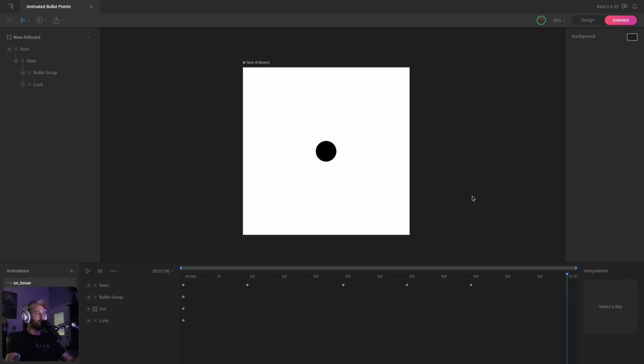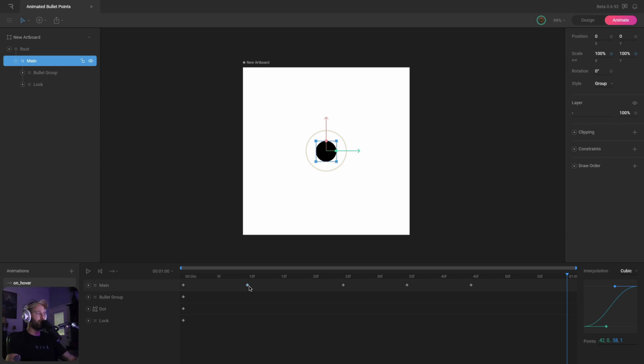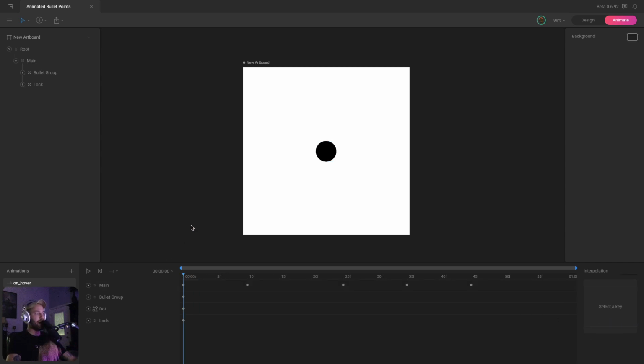Okay, it looks okay, but I really want that motion to be more punchy, be a little bit quicker and snappier. So what I'm going to do is adjust the easing here of that second key and give it some more ease in, and that should really help us create a little bit more snappiness. Okay, that's a little more punchy, so I like that. So I like the timing that we have set up now.